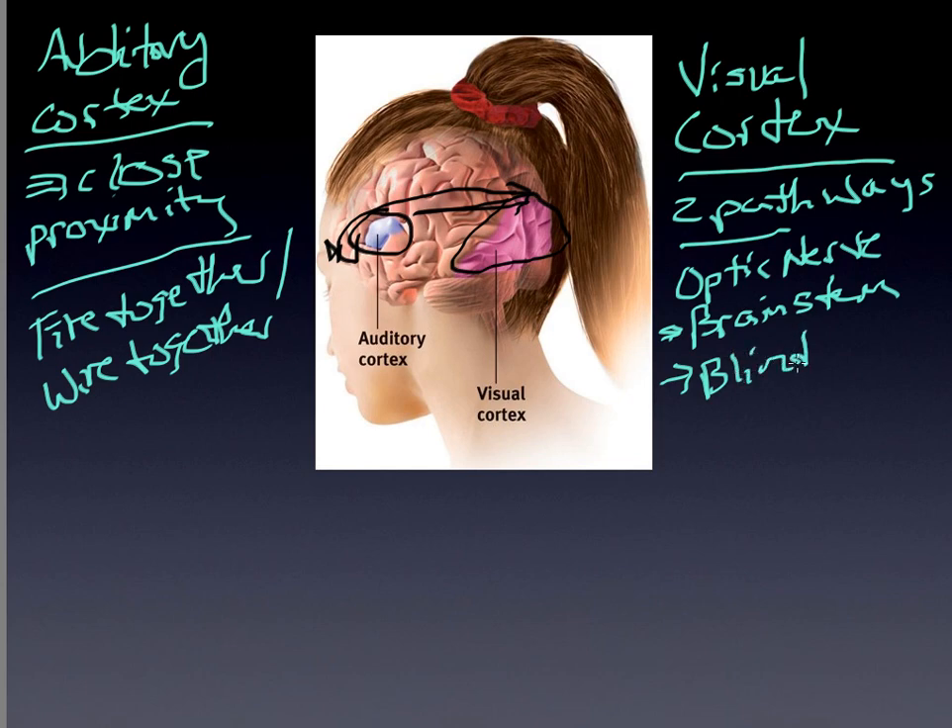In one instance, there is a phenomenon called blindsight that you might look at. The hypothesis is that in spite of damage in the occipital lobe, a person is still able to see, but they don't have a conscious sense of seeing. This creates an interesting question for researchers, and we'll talk about that a little bit later when we talk about states of consciousness.